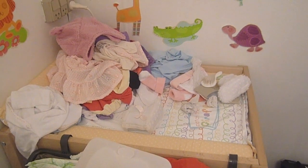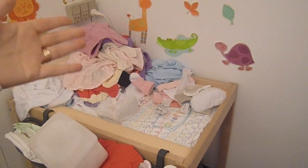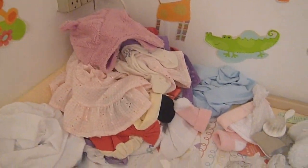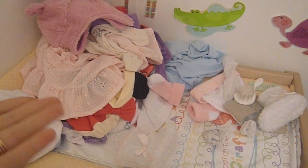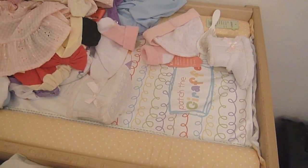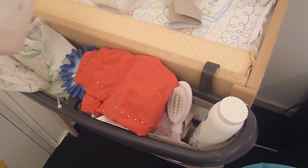Look at this changing table - it's just a complete mess. And I hate mess, you might not believe it when you see this, but I really do. This is like from Hayley's birthday party. When I changed them, the stuff is still there. Even has this for the shoes, for new shoes. Oh my god. So I need to clean that and there's more clothes there.